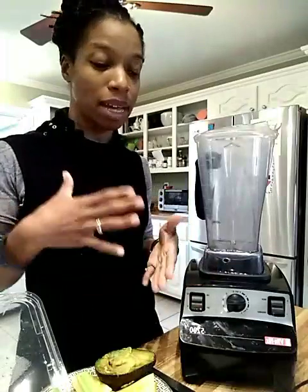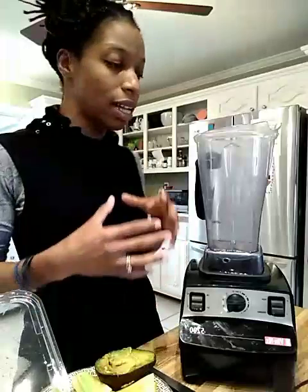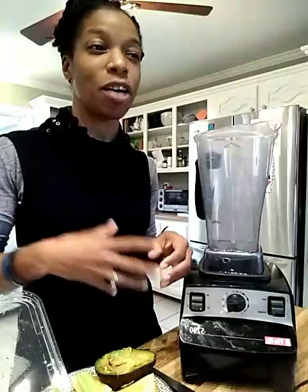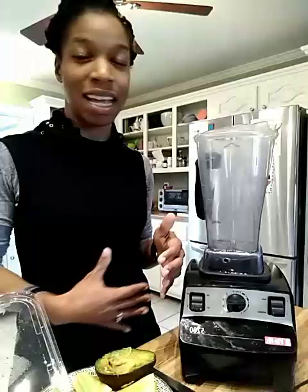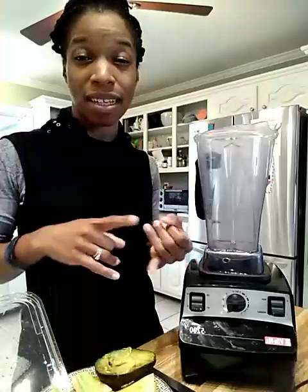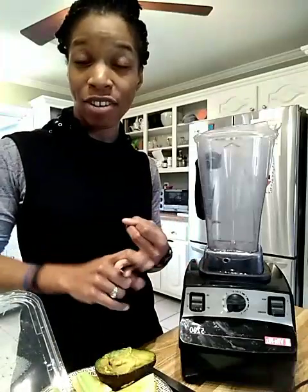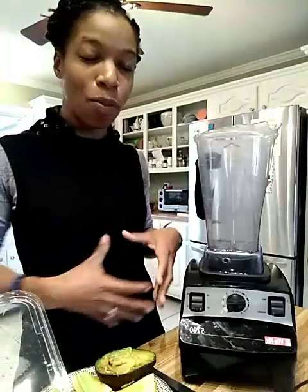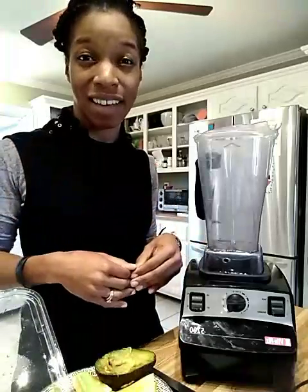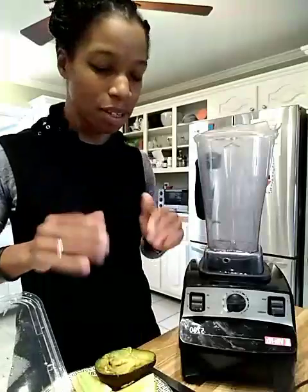This is honestly a smoothie you could enjoy any time of the year, but I especially enjoy using it in the springtime because it's very cleansing and detoxifying, especially of your liver. And so I'm currently doing a 7-day digest cleanse, so it's helping to just kill off anything in the gut that shouldn't be there. And I'm going to be using this smoothie because it's low in sugar and it's high in natural protein to just kind of help things along, keep my body nourished, and of course with lots of water, cleanse out and kick out anything that just doesn't need to be there. So let's go ahead and get started.